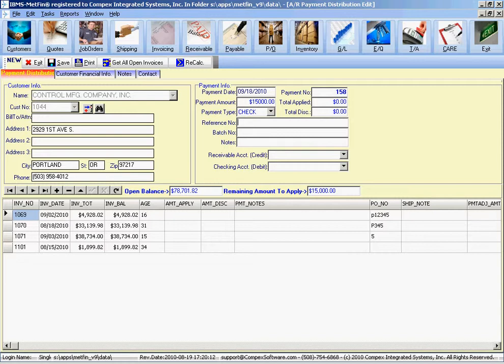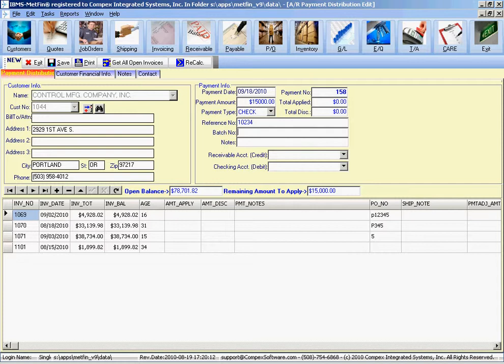Reference number is the check number itself. So we're going to use, let's say, 10234. Batch number is designed to allow you to keep track of who's doing the posting or the distribution of this payment, and how often you make deposits. In case you have multiple deposits throughout the day, then you want to put in the batch number here.